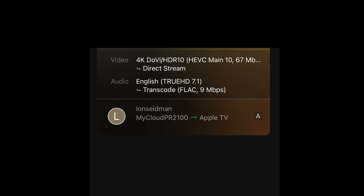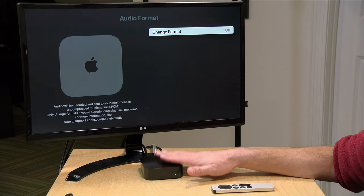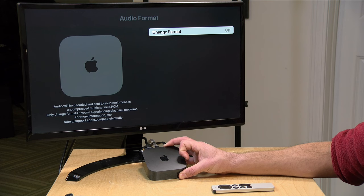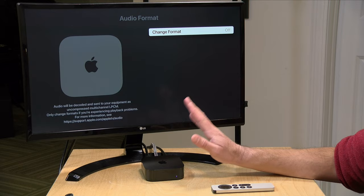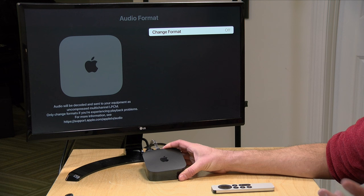Additionally, if I go over to my Plex Stash app on my phone to see what my server is doing, my server was actually doing some transcoding of the audio to FLAC before it sent it over to the Apple TV. So clearly the new Apple TV is not capable of sending lossless audio as a passthrough to the receiver, which has been the problem with these boxes all along. I think hardware-wise it's capable of it, but based on how Apple handles audio we're not going to see it working the way we want in Plex, even though other forms of Atmos audio on streaming services do work. The target market for these devices are people using streaming services, so I don't expect any changes in this area anytime soon.